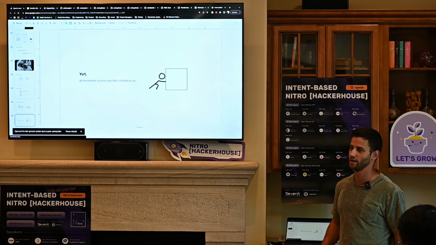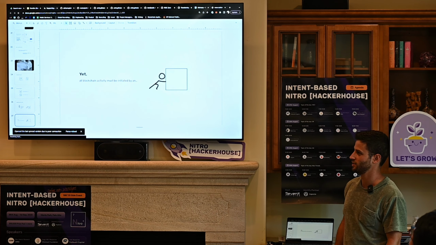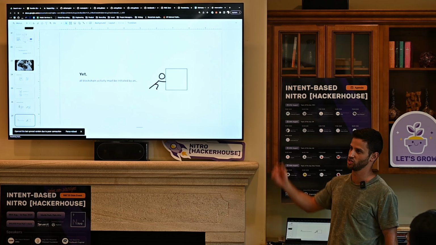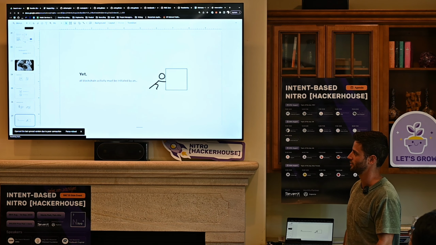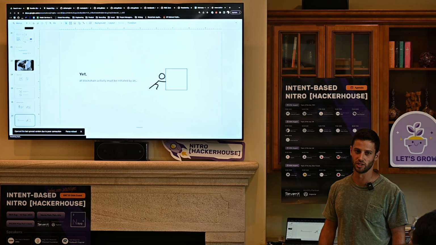However, on Ethereum, all blockchain activity today must be initiated by an EOA. This is a reason that Argent moved to Starknet. So Starknet has native account abstraction. It's not a limitation there. But if you want to address the biggest developer ecosystem, you're limited by the EVM. And the EVM requires all transactions initiate via an EOA.